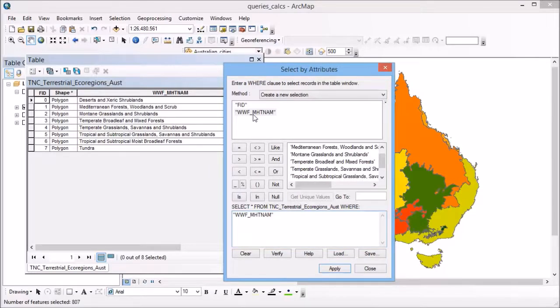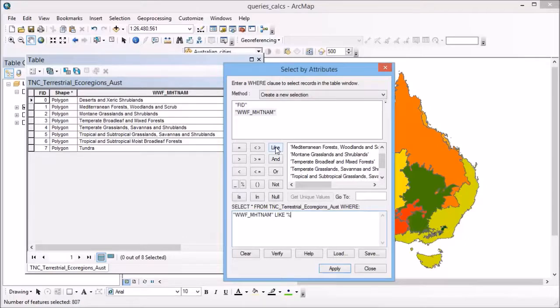As I go to create this query, I'm going to select my field here, which I know contains the names of each of the classes. And instead of using equals here, I want to find any of the names that contain the word grass in them. So they're not exactly grass, but they contain that within their name. So for this reason, I use the like operator.